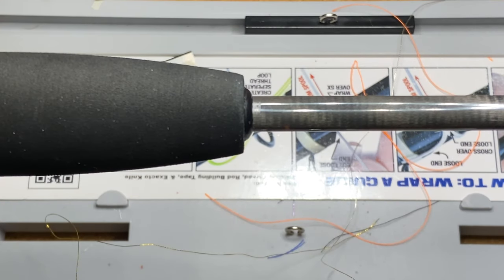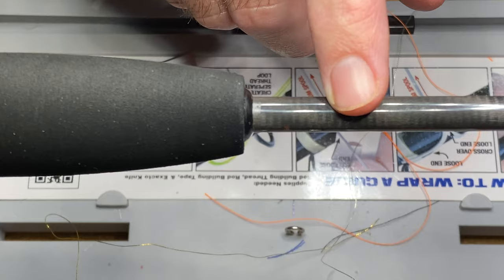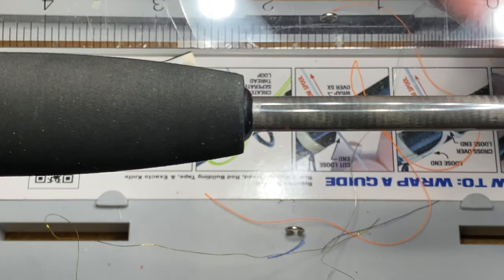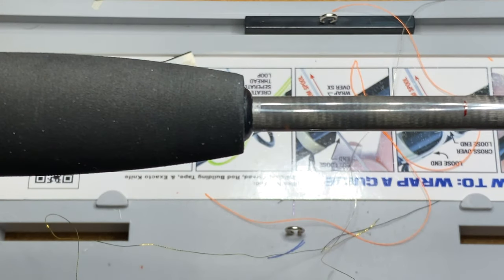All right, so here we go. We're going to do the dragon scale. I'm going to do a small section. So I'm basically going to have a dragon scale here, a double thread, and some other thread work, and then I'll have another dragon scale piece for a total distance of about 7 inches. But this first one, I'm just going to do a couple inches, two inches to that mark right there.